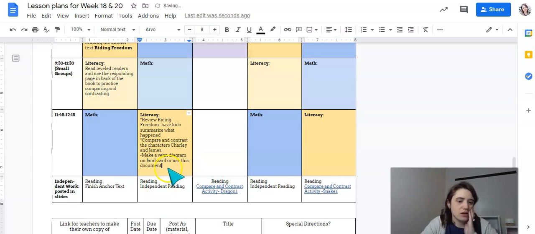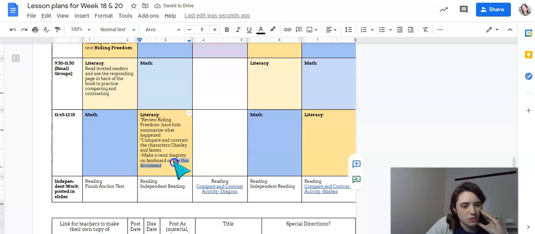So right here, where I said use this document, I'm going to make a Venn diagram that people can use to compare and contrast, and link it in.